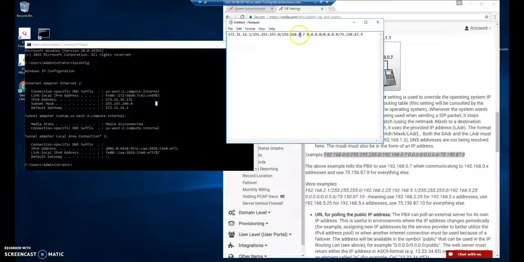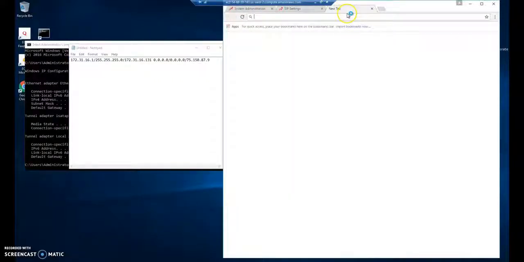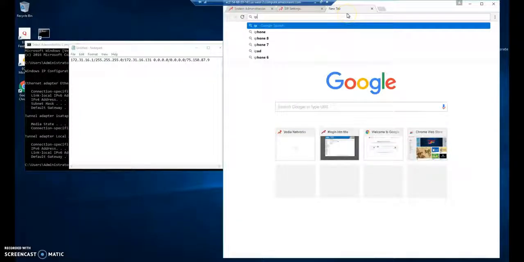The default gateway, I'm going to use it here. So this is used to change the IP routing table on the machine. I want to tell the PBX to use the public IP of the machine when conducting SIP audio and transactions.